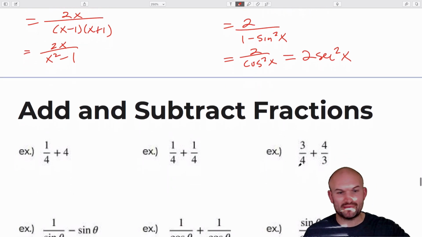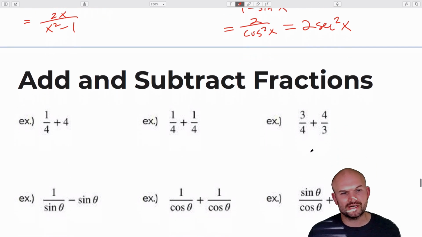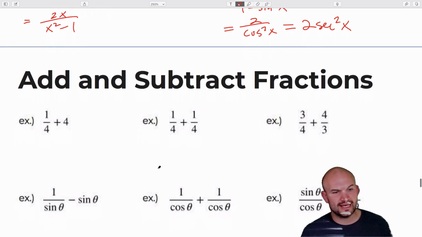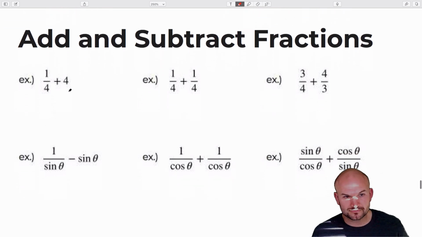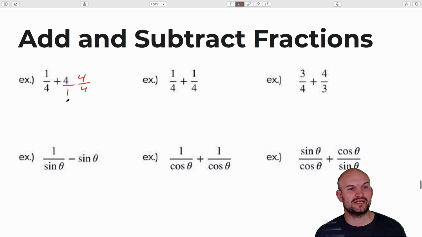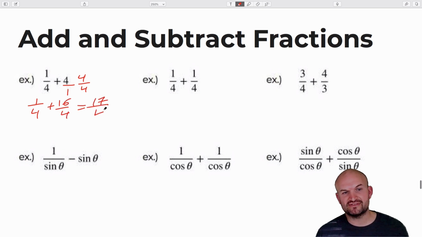Now this one's a little bit more basic. These are the problems I gave my students to work with some numbers. It's a good review: remember that 1 over 4 plus 4 over 1 is actually going to be, you've got to get common denominators, right? Now 1 actually evenly divides into 4, so I don't need to do anything to the left-hand side. I just need to multiply here by 4 over 4. So I get 1/4 plus 16/4, which equals 17/4.